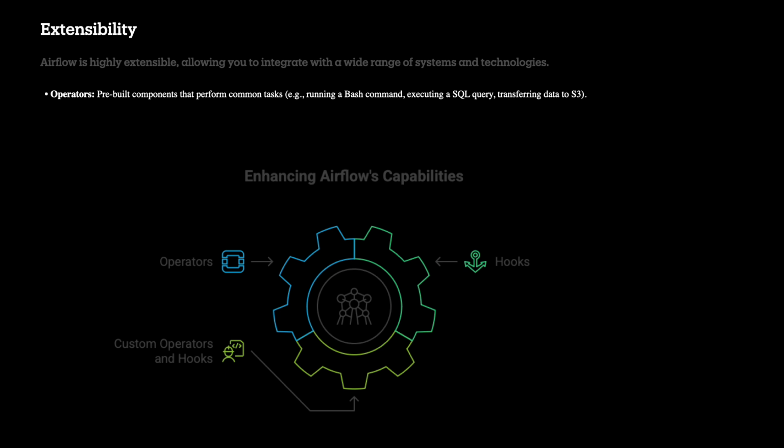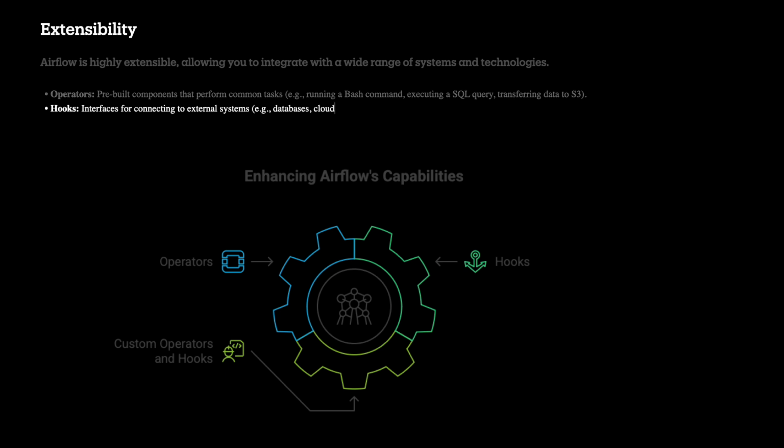When you are writing a DAG, you can have operator, which is a pre-built component that perform certain common tasks, like running a bash command. If you set a task to execute Python script and you wanted to execute another task to run bash command, then you will have to specify operator to run the bash command as part of that task within the DAG. And then you can also execute a SQL query using this operator. You have to use that particular operator. We will be seeing the detailed operators in the next video. And you can even perform transferring data to S3 using an operator in Apache Airflow.